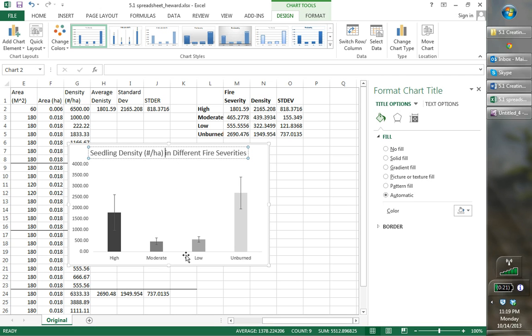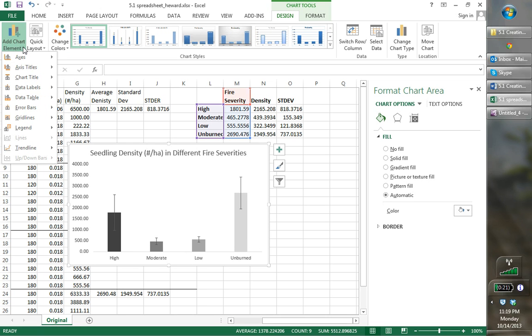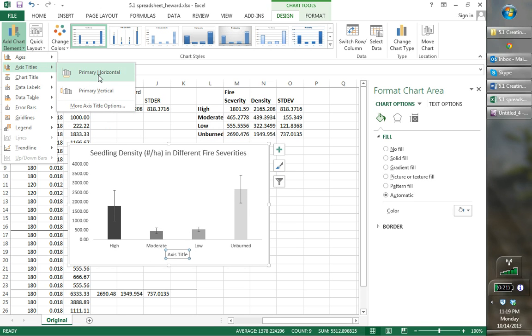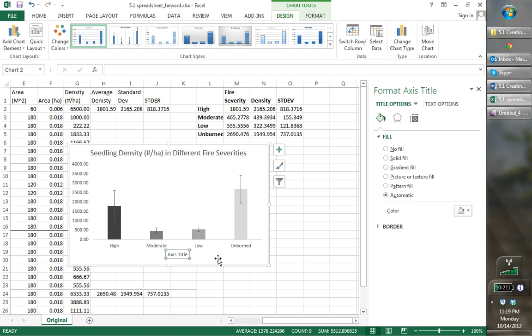Now we need to add axis titles. So again, in add chart elements for this version, I want to add an axis title and a primary horizontal axis title. My horizontal axis is going to be fire. Now notice that it shows me typing up in the bar up here, but not down here immediately. So I have to press enter, and then it shows up down there.